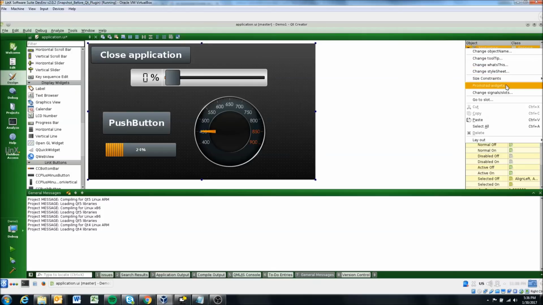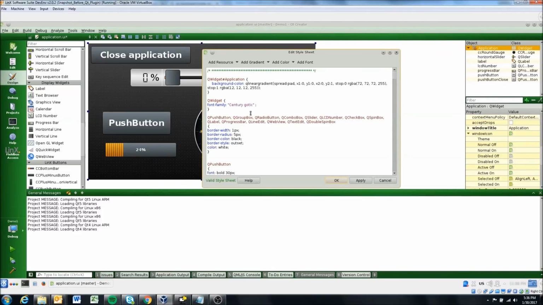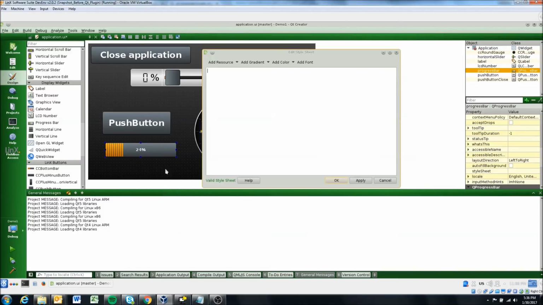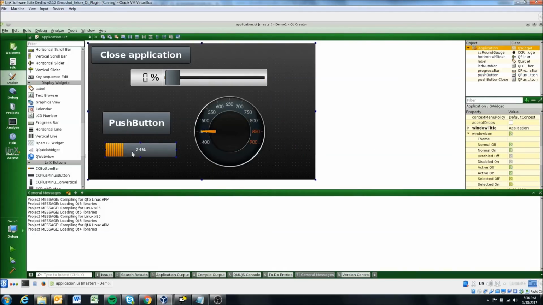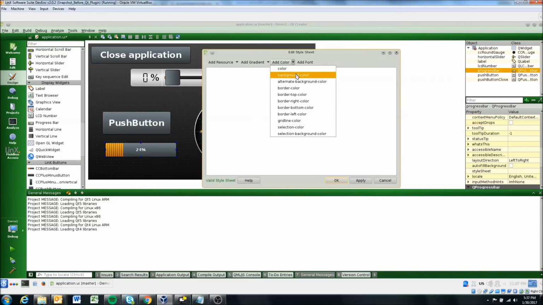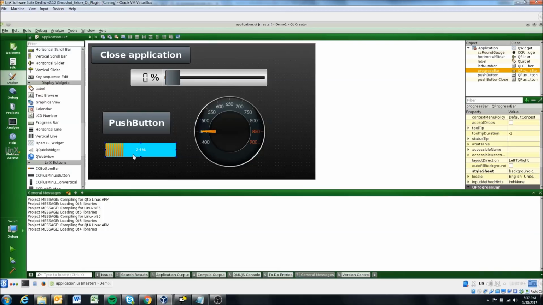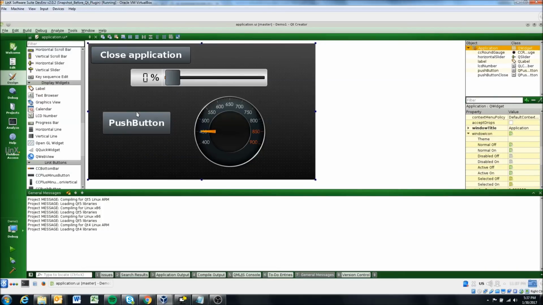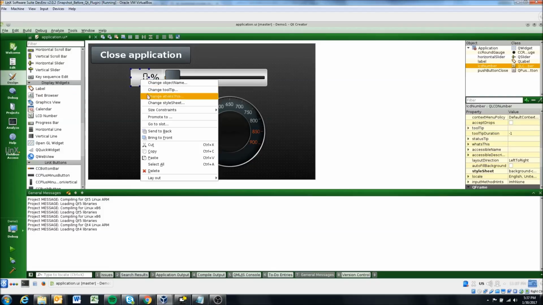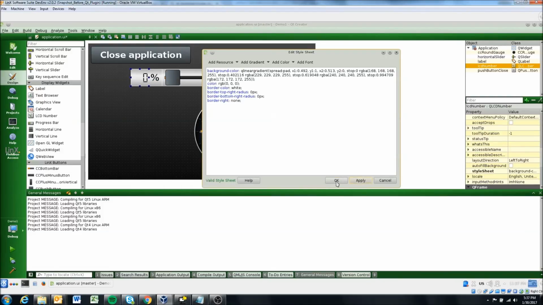You can change certain details about it, and if I change something in this style sheet instead of in the application style sheet, this style sheet will generally overwrite anything in the application style sheet. So I can change the background color and it turns blue. It overwrites what was defined in the parent style sheet. By default, every child widget is going to inherit properties of the style sheet from its parent, if it's predefined or not. It'll still inherit a background color property. Now if you change the style sheet directly, it will overwrite the inherited properties from its parent.